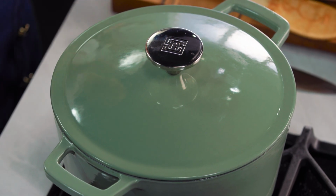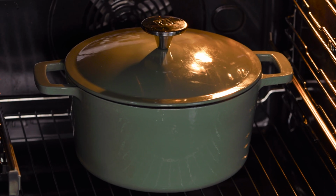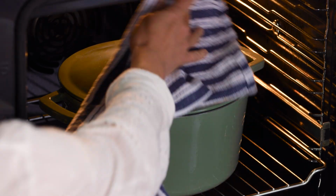The lid can go on, and this goes into the oven. So I preheated my oven to 180 degrees. This is going to cook for about 50 minutes, and then I'm going to take the lid off and cook it for a further 10 minutes just to get that lovely caramelisation on the top.